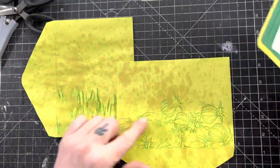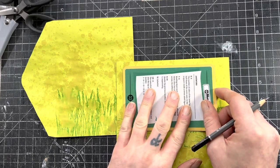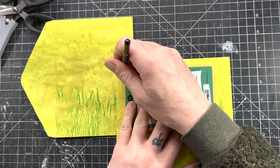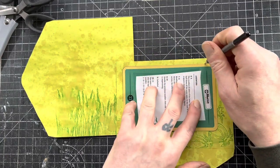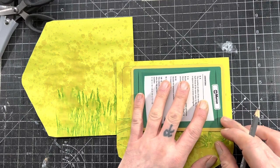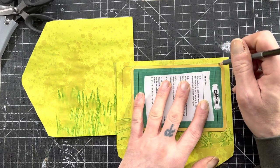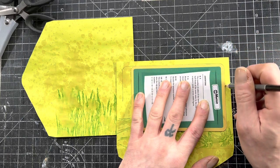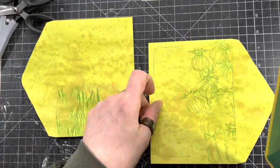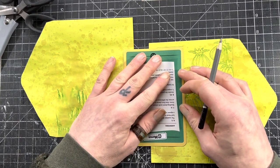So on this one, because I want to keep that design, I'm going to make a long, thin window. So, trusty pencil, and I'm literally just drawing round, shifting it down, so I can try and get it more or less equal. Ooh, it's more difficult when you've got a camera looking at you. I'm usually above it rather than off to the side of it. It doesn't have to be exactly the same. We're not looking for perfection here.